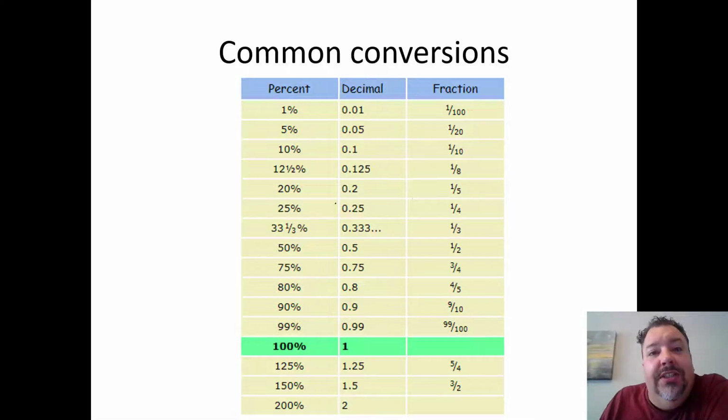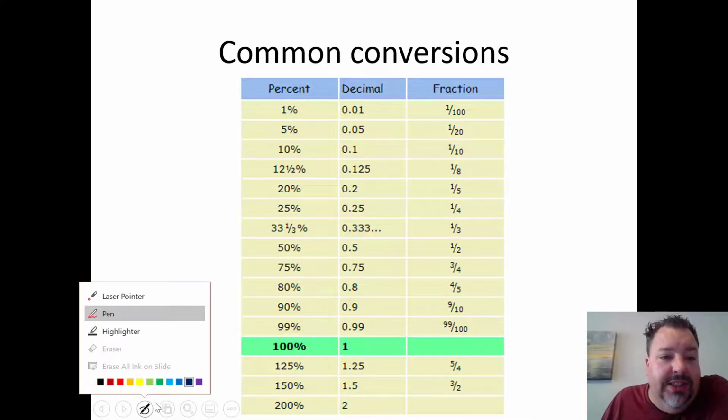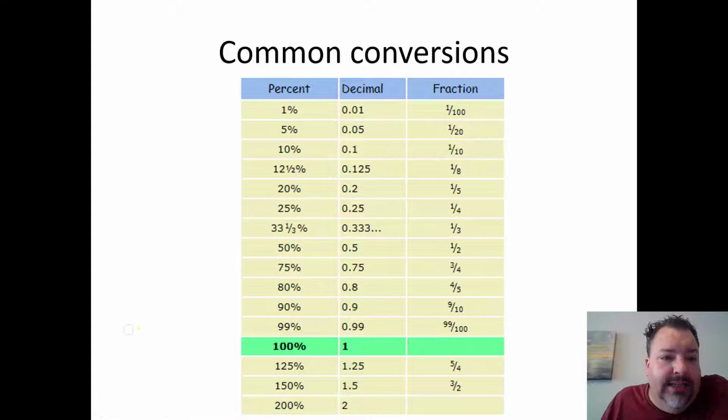Before we do, here's some common ones that you'll see most often. The ones I recommend memorizing is this 25%. You see that all over the place. I've also talked about this 1/3, 0.3 repeating. That one you should kind of have memorized. 75%, that's 3/4, 100%, that's the same as 1. Okay, anything bigger than 100% is going to be bigger than 1.